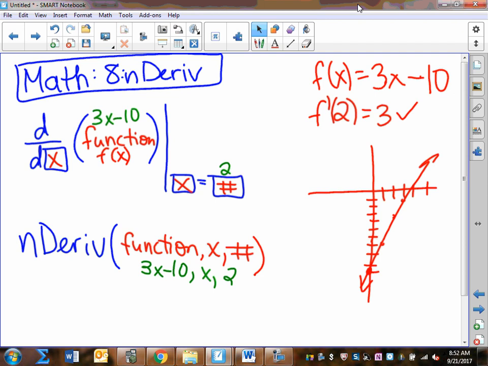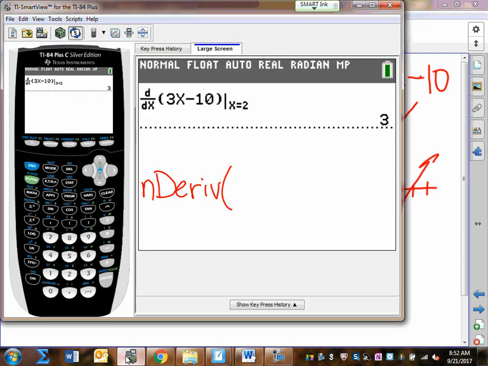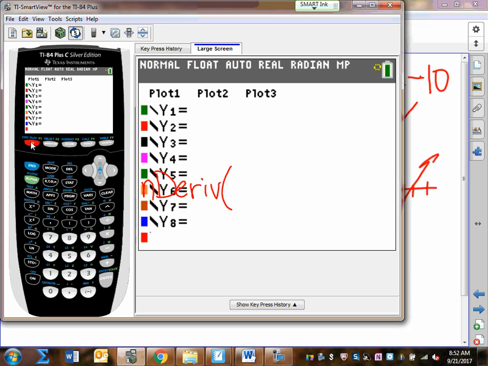Okay. Now, that's great, it's telling us the derivative at a single point, but like I said, we cannot have it spit back the function to us. But we're going to outsmart the calculator a little bit, and we're going to use our graphing mechanism here to help us see at least what the graph of the derivative looks like. Alright, so again, it will not spit back the function, but we can at least see what the graph looks like. So let's start off with just x.